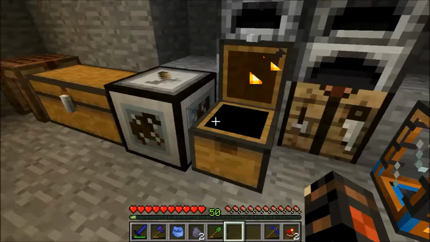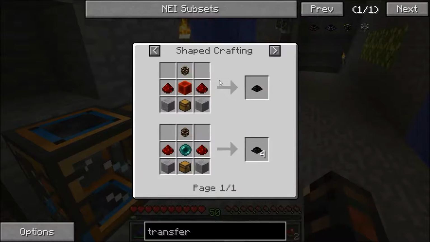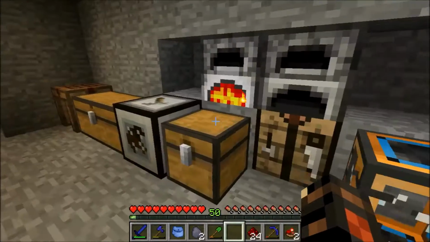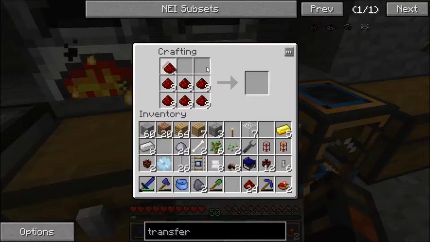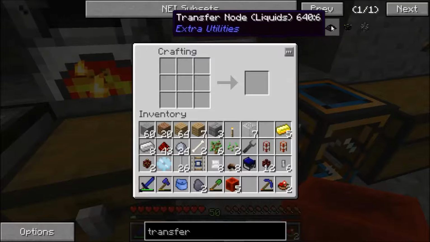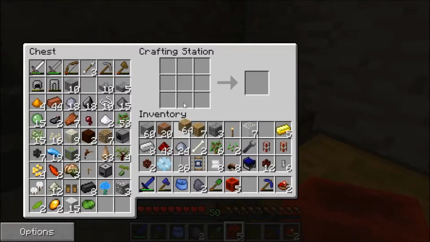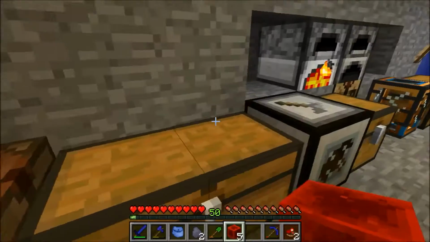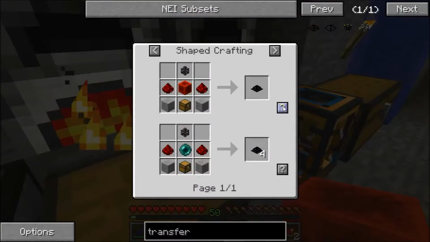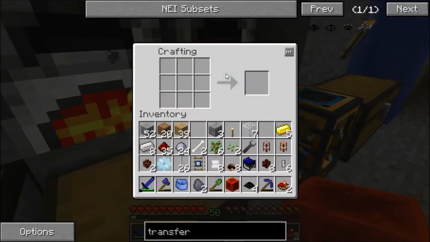Nice. Alright, so we need a handful of redstone anyway. We're going to need 5 redstone blocks. 1, 2, 3, 4, 5. There we go. We're going to need some smooth stone, which we got. We're going to need some cables, some of that. So we need 4 chests. And we should be able to... Yep. Right there.